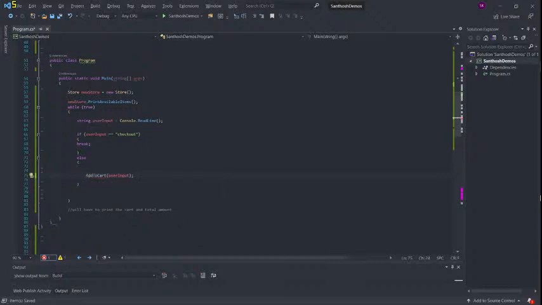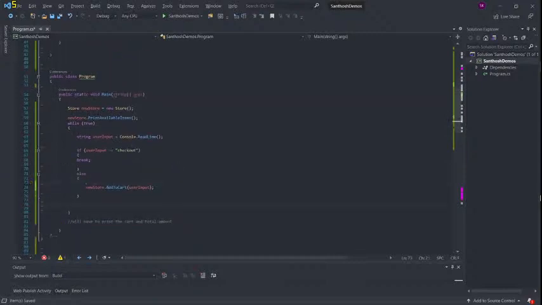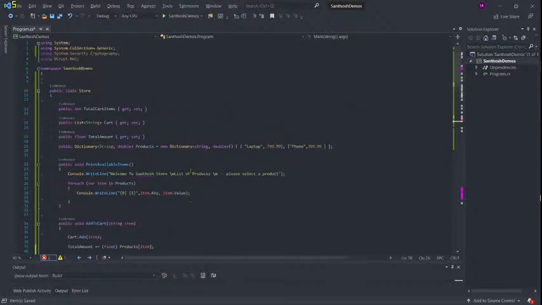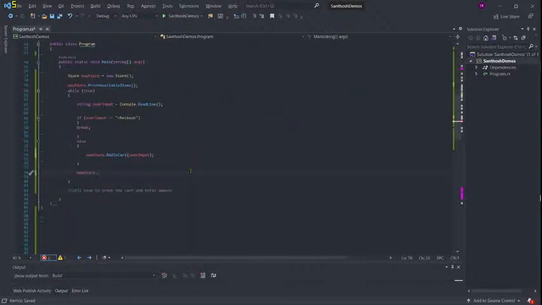Okay, so we need a class. Okay, fine. So what we will print, we'll print new store, what is the instance, and we'll print the cart.